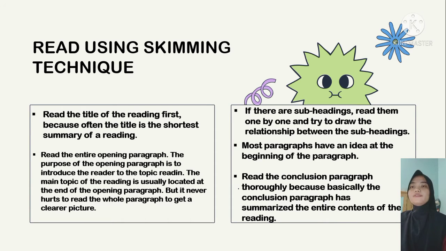Number 3, if there are subheadings, read the themes one by one and try to draw the relationship between the subheadings. Number 4, most paragraphs have a main idea at the beginning of the paragraph. Last, number 5, read the conclusion paragraph thoroughly, because basically the conclusion paragraph summarizes the entire content of the reading.